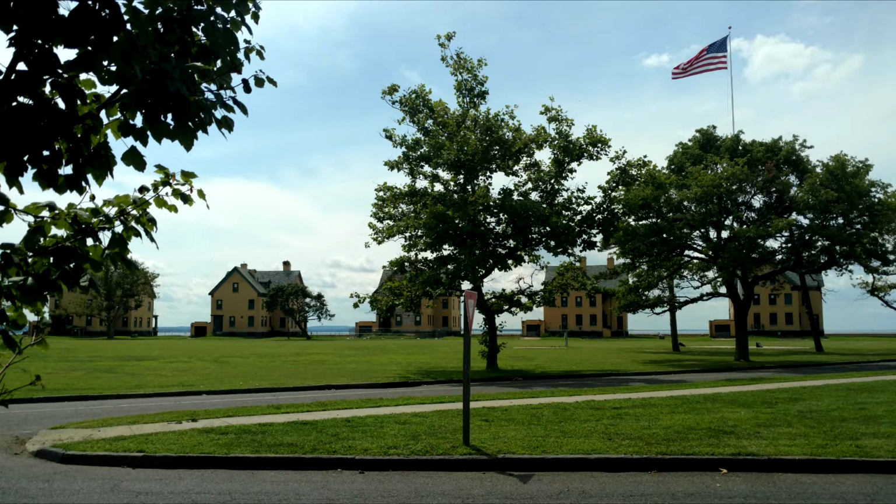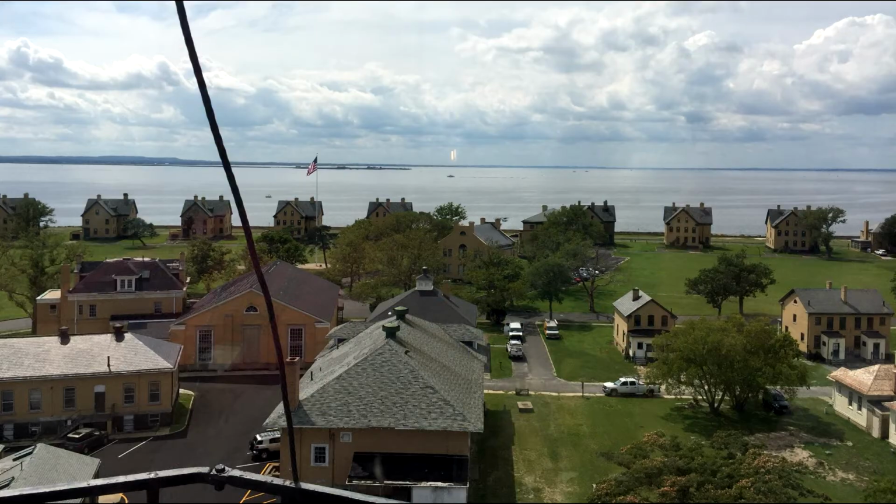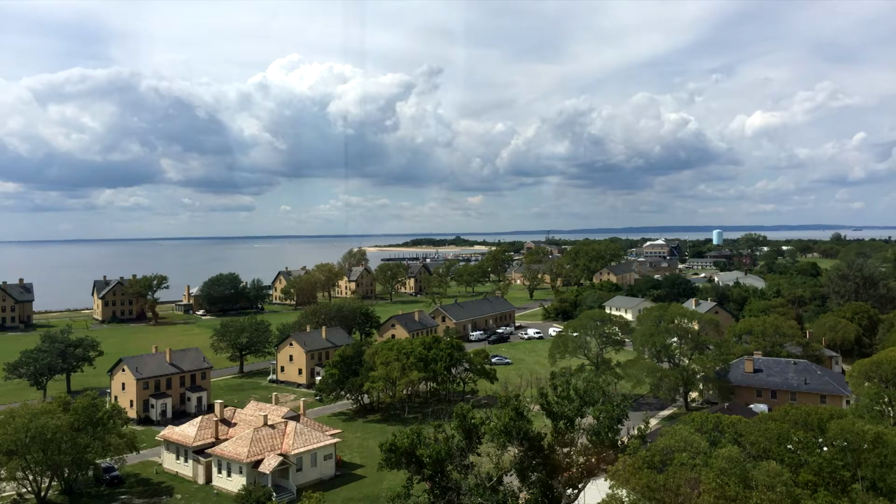Many of these comprised Officers' Row, a row of houses where officers lived with their families. In many ways, Fort Hancock functioned like an actual town, with stores and a post office. Construction and the stationing of troops at Fort Hancock expanded rapidly during World War I, with about 2,000 soldiers stationed there by the war's end. Another period of expansion came during World War II, when Fort Hancock reached a population of about 7,000 soldiers, the highest it would ever get.